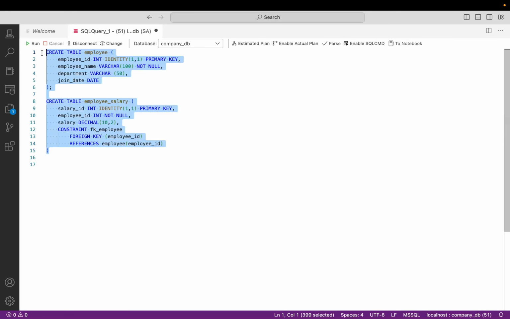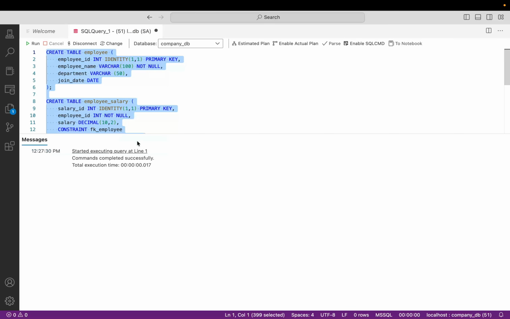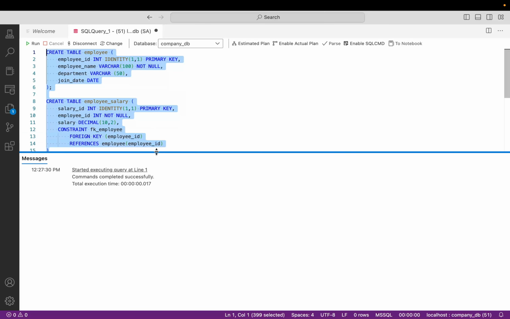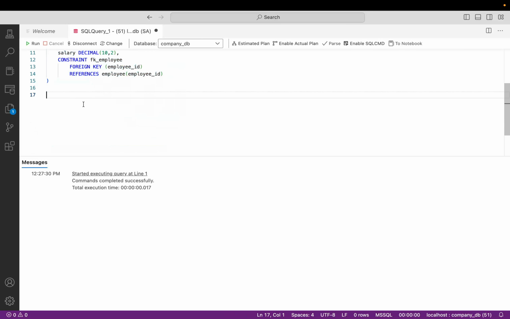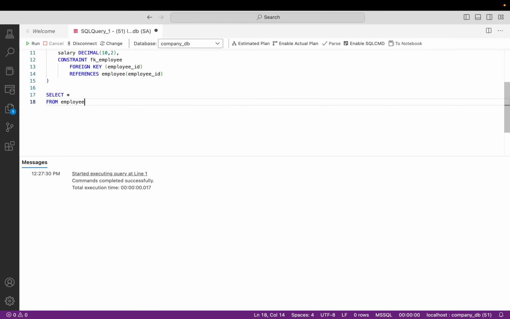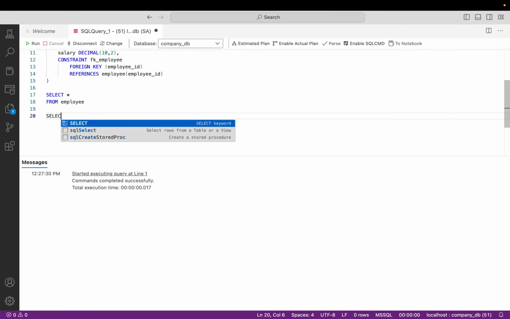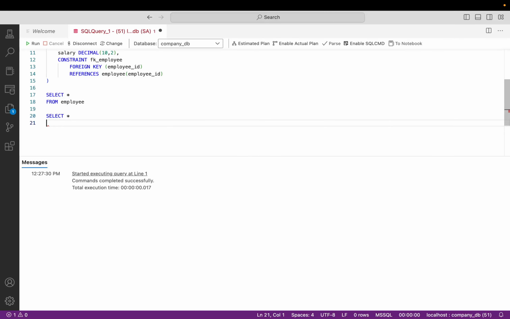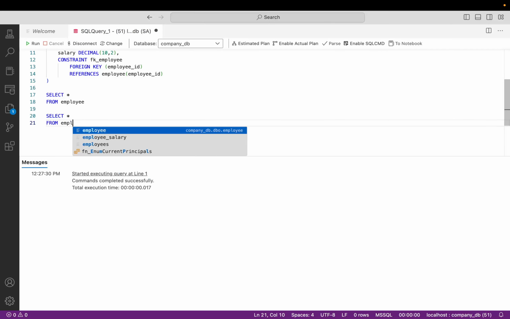Let's run these two queries. It has run successfully. And let's see. Select star, select all from employee, and select star, all from employee salary.